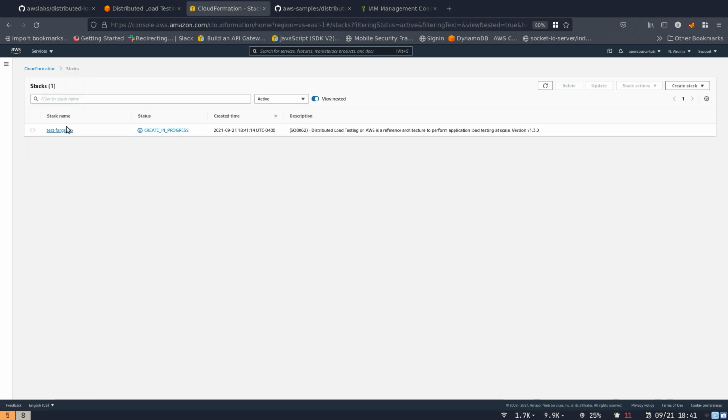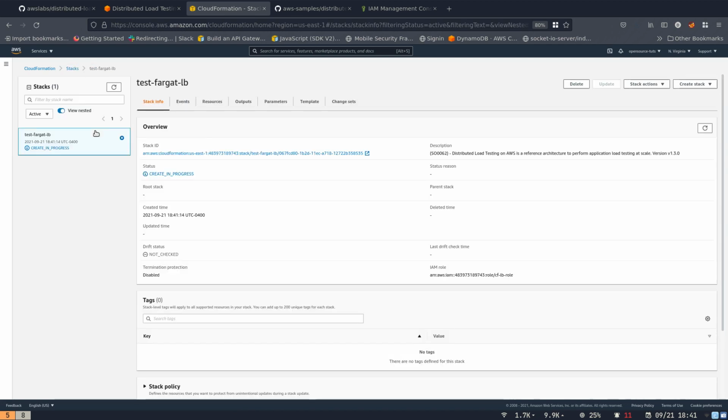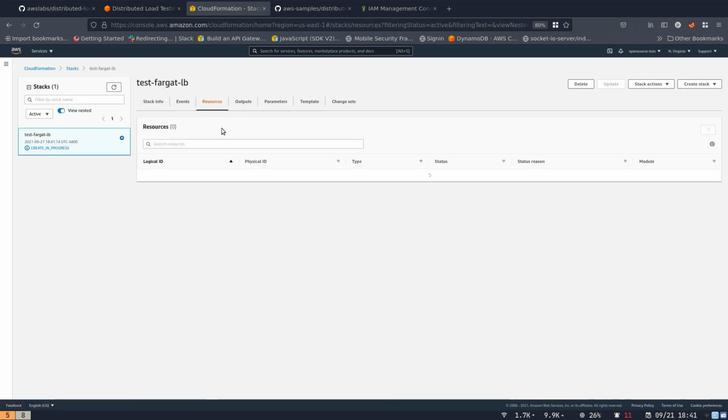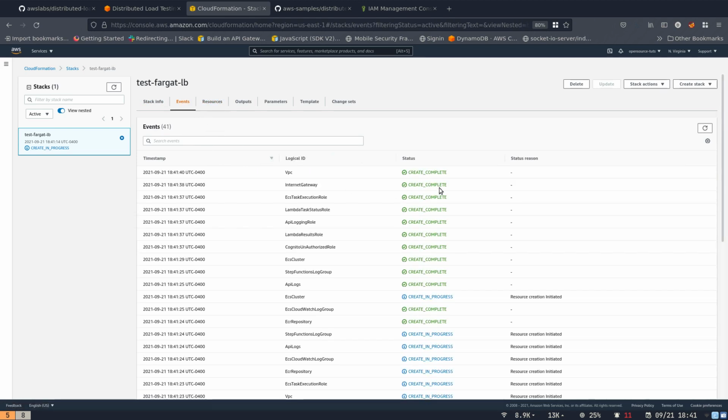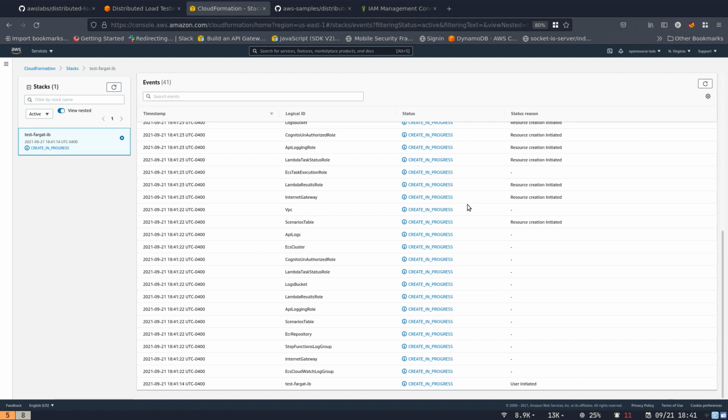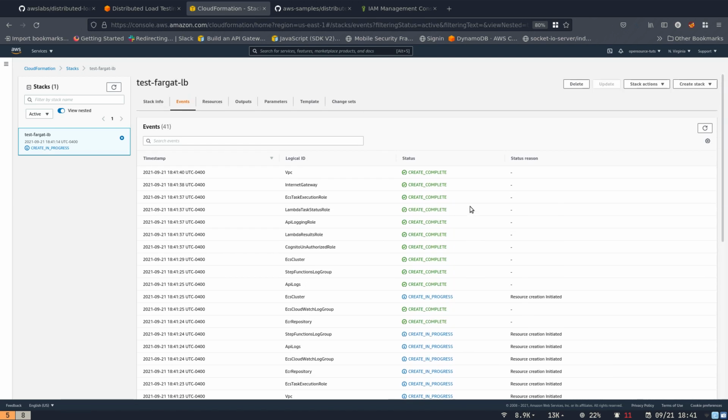But ours is already deploying, so let's see what it's going to do. We usually want to keep an eye on it because we can see the resource that it's creating at the moment. So far, so good. But also keep an eye on the event log. This is going to let you know if it's failing or what's going on. And depending on how we set it up, I think we set it up to just roll back if it fails, but we'll find out.